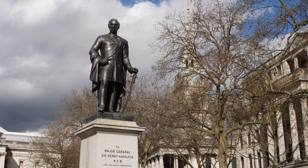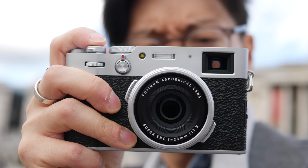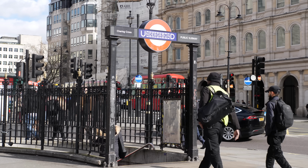It's a sleek, svelte shooter for subtly and discreetly taking photos via the finder or screen boosted by the nearly silent leaf shutter. The colours and the film simulations are top notch. The JPEGs look great and do a nice job of retaining those details and highlights.